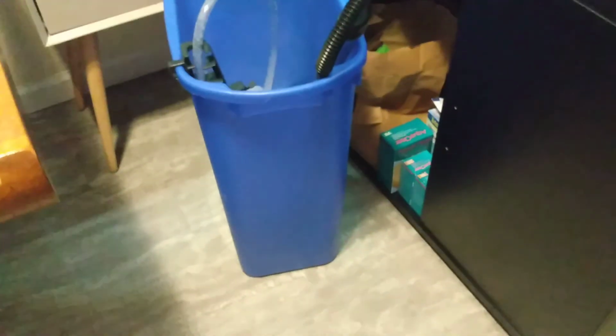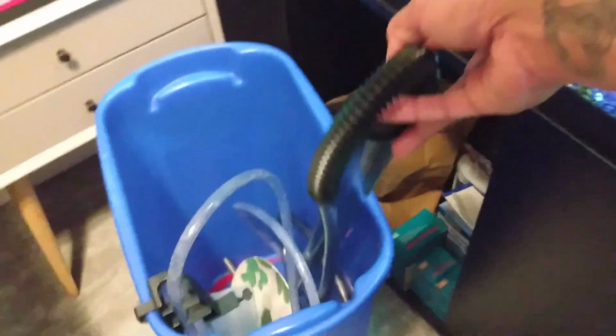So what this bucket gives you is 11 gallons. And so when you're doing, you know, a 20% change, taking it 11 gallons, that's perfect, right? You fill it up, you dump it out. I've got this little, what do you call that? Like a little staple thing. It hooks up to my back, and away we go. Different size backs depending on what you have for aquariums. Very, very easy, very simple.